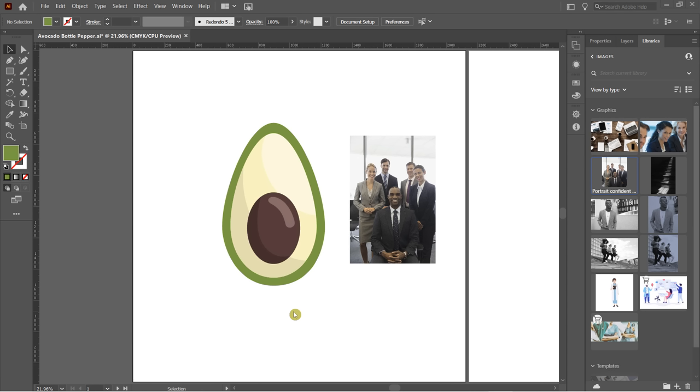Now, before we begin creating our new documents in Illustrator, let's get some things out of the way about what Illustrator is even used for and how it's different than other programs within the Adobe suite. Adobe makes a number of different main programs, like Photoshop and InDesign and Illustrator, and other ones, of course, like Premiere and After Effects. But the ones that work together for the most part are going to be Illustrator, InDesign, and Photoshop. Now, Photoshop, as the name implies, works very well with photos, right?